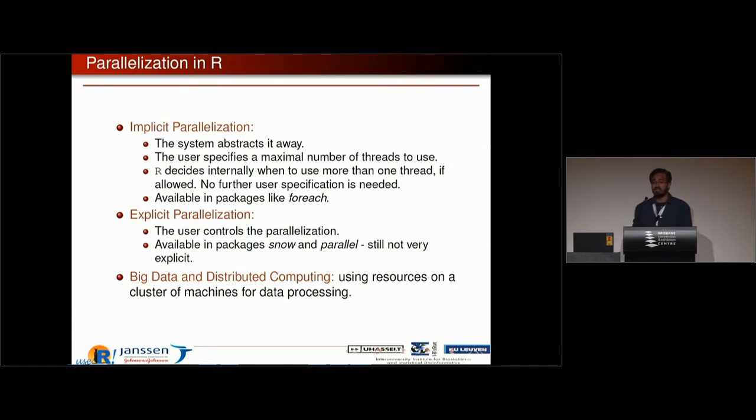When we look into parallelization, there are mostly two kinds, implicit and explicit. For the R packages, for example foreach, it's implicit because the user doesn't have any control over the parallelization. You can parallelize the iterations, but you don't know which iteration is going where. That's why the user needs more control over how to parallelize it. For explicit, there is some control, but not all. That's why we focused more on distributed computing in a cluster, and we used a cluster in Leuven, Belgium.